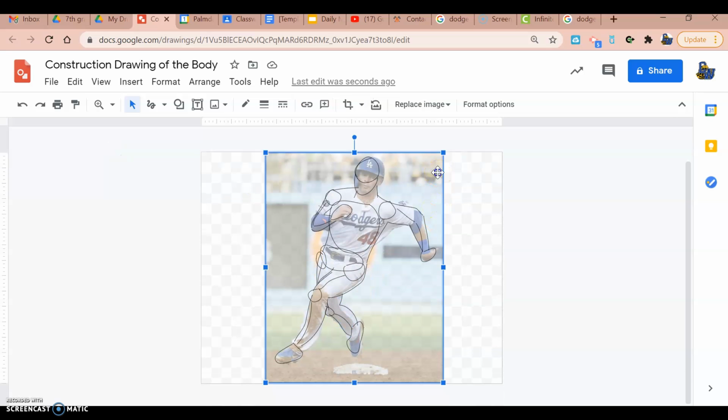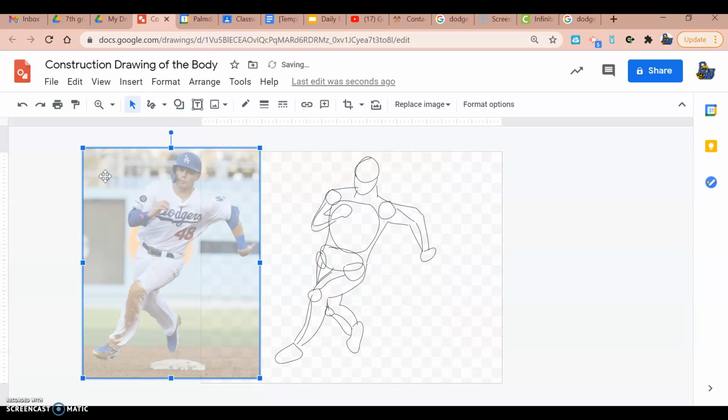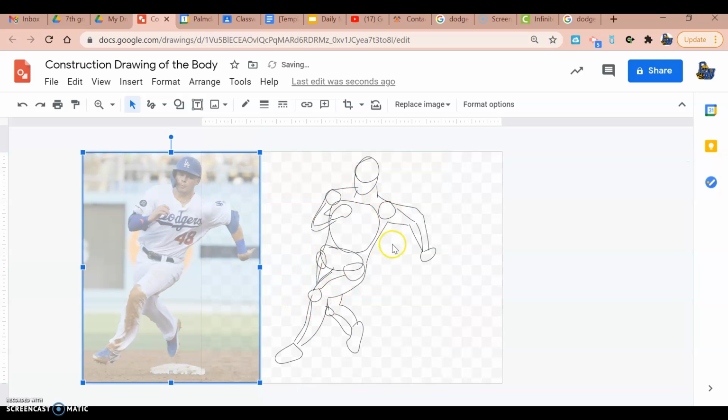Okay, so I can minimize my drawing, I can move my image just to the side, and we see that we have a nice little body going on. Okay, and then from here, you could really go through and start putting in some of the details, right? Some of the details of the muscle, of the jersey, of the face. But ultimately, I want you to stop here, okay, with this general sketch. Make sure that you are turning in this assignment under our assignment for today. And that is all that you're going to be doing, okay? That's how you draw the body.